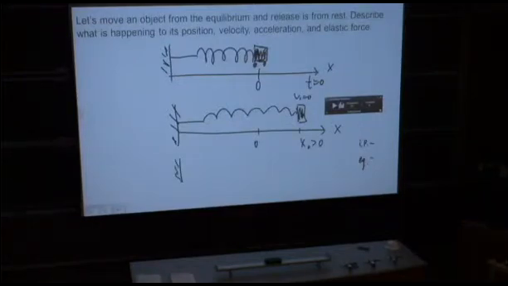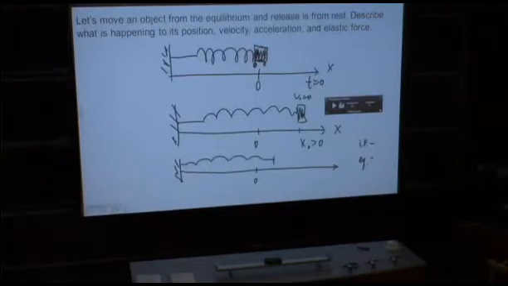And now we have to use our imagination. Let's say we wait a little and my cart is somewhere here between the equilibrium and the initial position. Now, of course, everything starts moving only after I let it go. So that's what we call the initial instant, the initial time when I let it go.